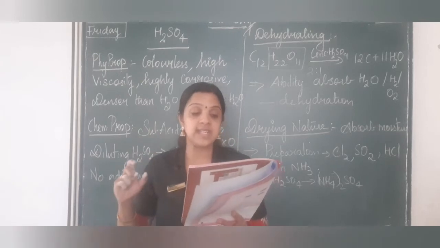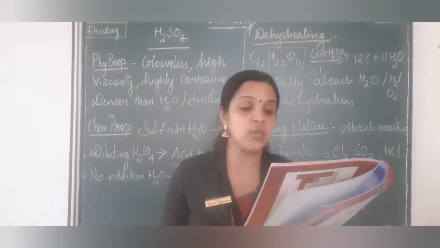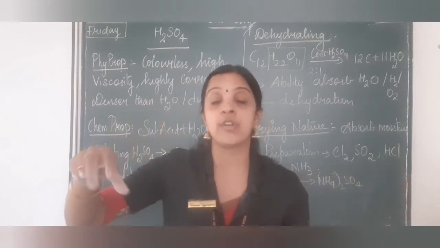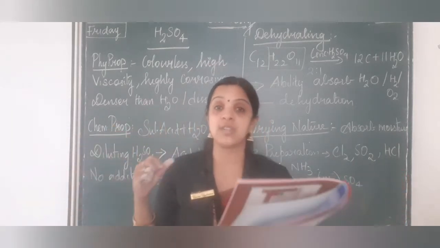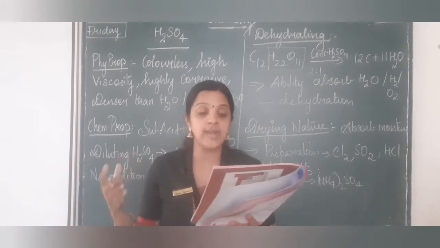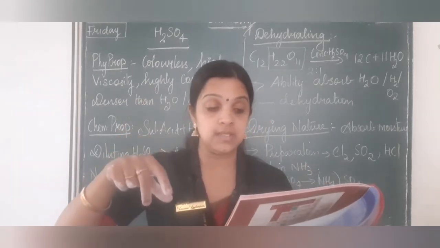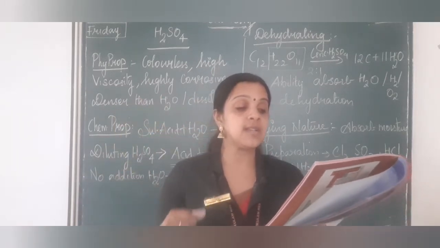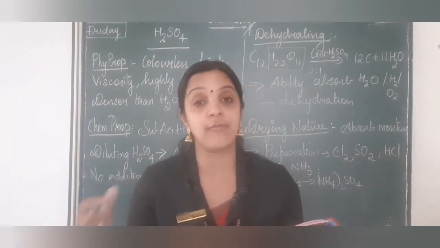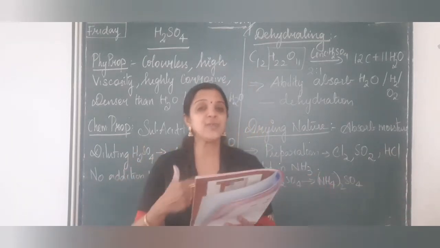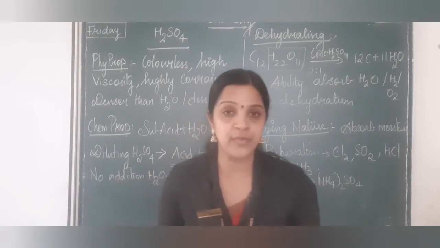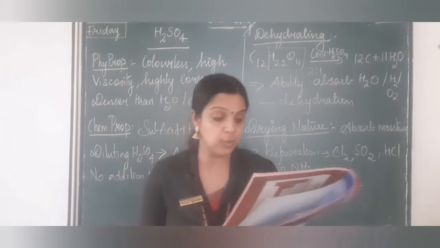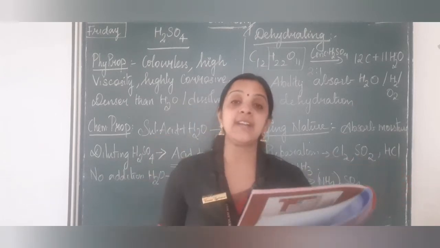Some activities are given to you. Try to answer the 3 questions. First one: when concentrated sulphuric acid is poured on a cotton cloth, what is the observation that you get? Second: when it is taken in a beaker and glucose is added to it, what happens? Third: what happens when it is added to copper sulfate crystals? I'll try to do these in the lab so you can see the observations, and finally you can include that in the textbook also. So these are the dehydrating examples.